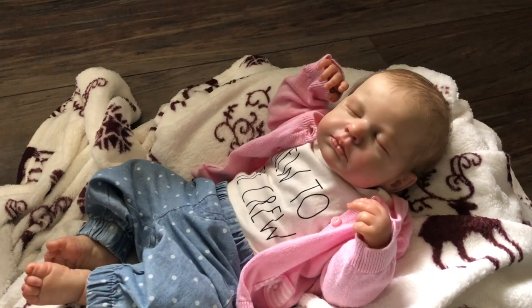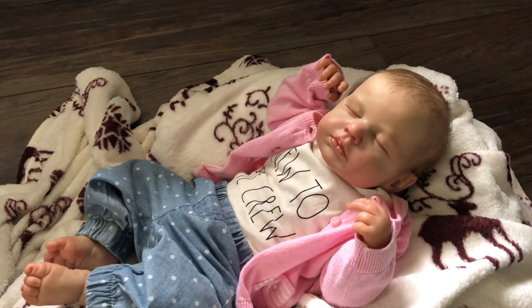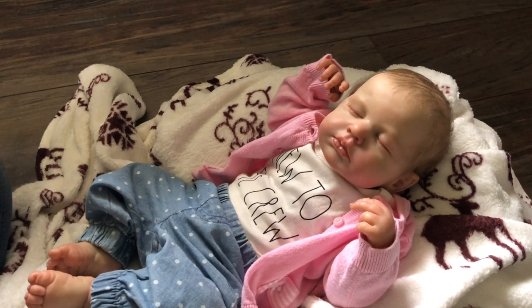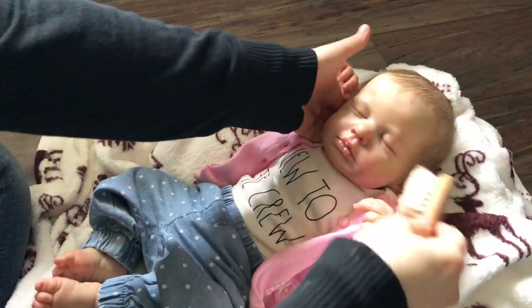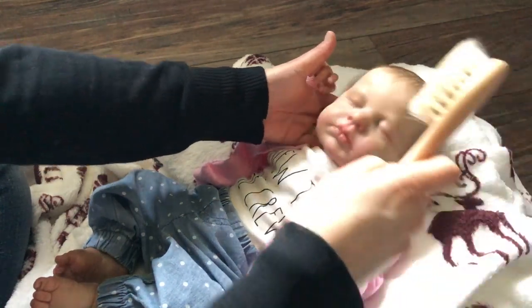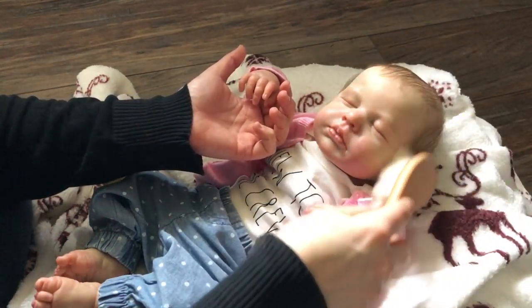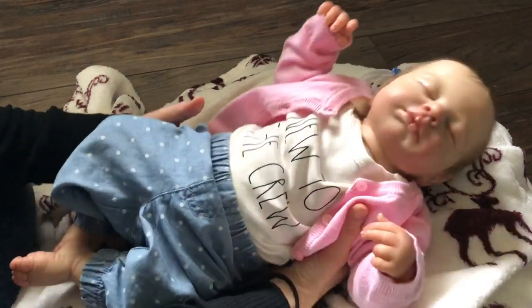I was getting her sweater on and talking about her proportions. I didn't notice anything terribly unrealistic — I've noticed what I think people refer to in pictures, which is that her thigh may be a little shorter than perfect proportions on the legs. But honestly, I think I'm so enamored with her face that I didn't really notice anything. She's sinking into this boppy.